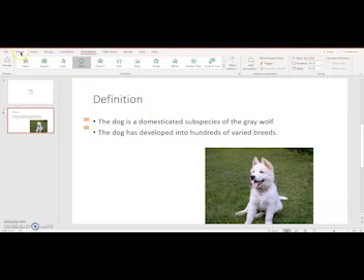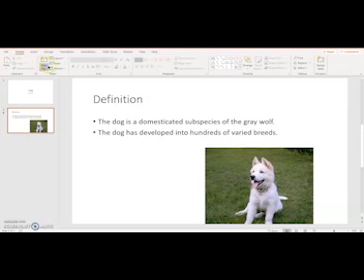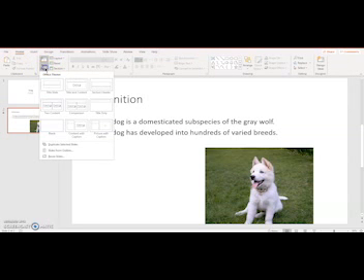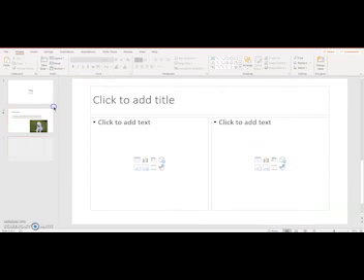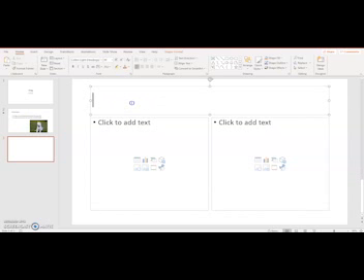And then the next thing we're going to do is, that is actually it, I'm sorry. That is it on that one. This is all we're going to do on this slide. So we're going to go back to our home tab, click on new slide, and get us a new slide. This time we want to go into the content slide, so we choose that one.